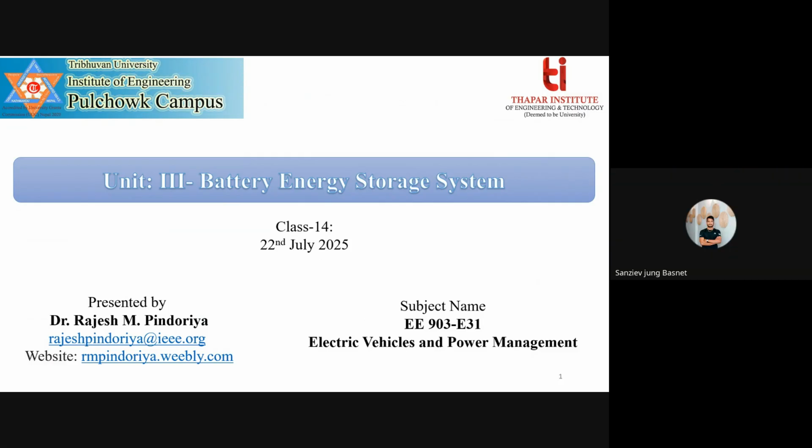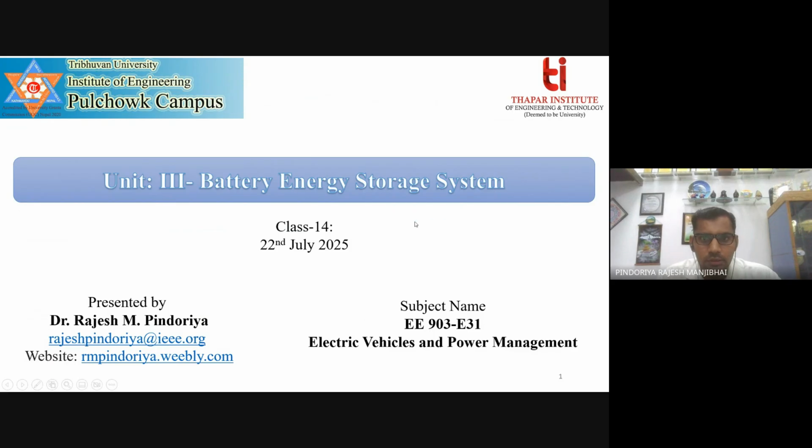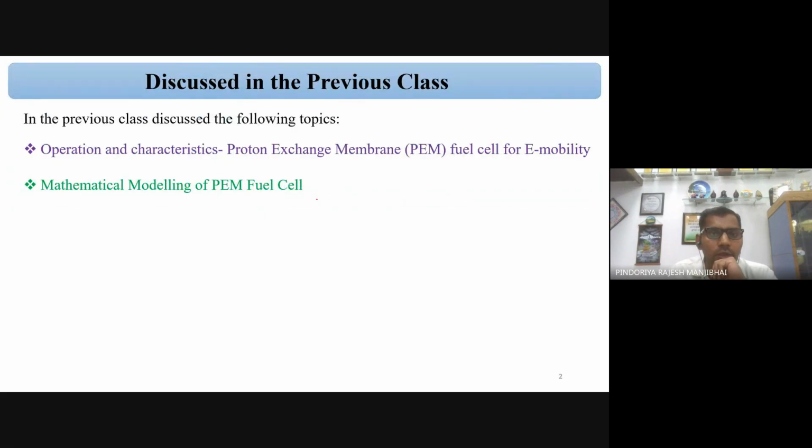Okay, sir. So, good evening, students. Today we have the 14th class and unit number 3. We are ending the third unit, that is the battery energy storage system. In the previous class, we discussed the operational characteristics of the proton exchange membrane fuel cell for e-mobility and the mathematical modeling of the proton exchange membrane fuel cell.